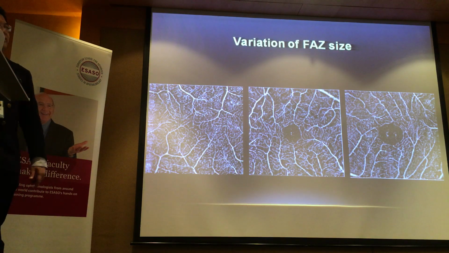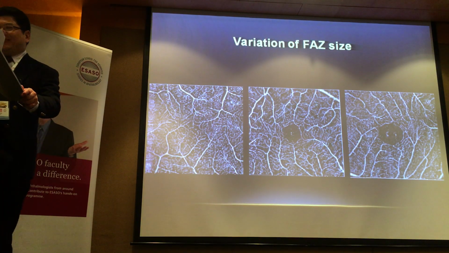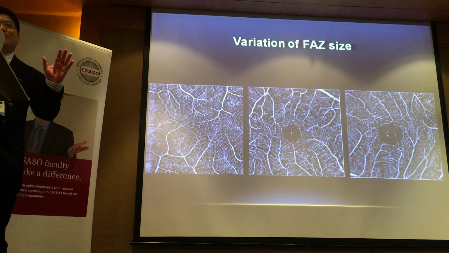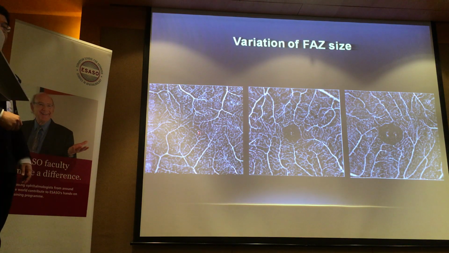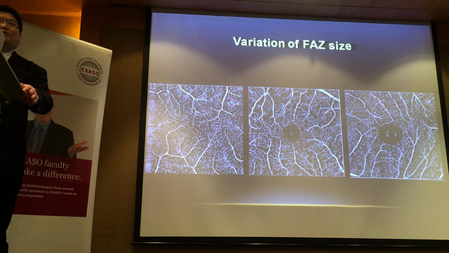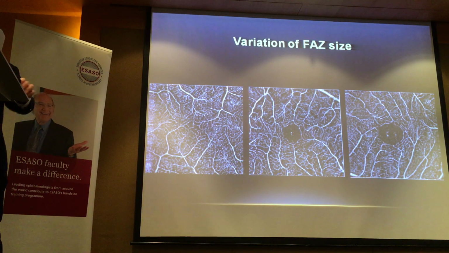Also very important, there is a variation of FAZ size. Okay, so be very careful. Just as there are different heights, different weights, different ages, in this room, there are different FAZ sizes. So I'm assuming everyone here has normal eyesight and normal eyes. But if I took each and every one of you and did an OCT-A, yours could be like this. And don't worry, there's no FAZ, hardly any FAZ here. Don't worry, that's normal. It could be this, it could be even larger than that. And as far as we know, the eyes are normal. There's no pathology. Okay, so there's a large variation in FAZ size.